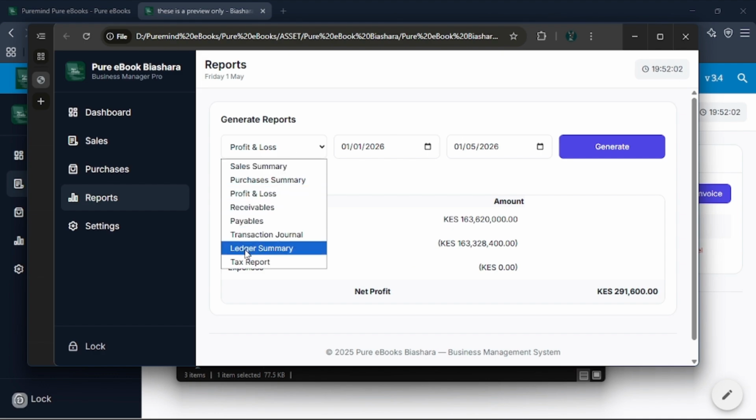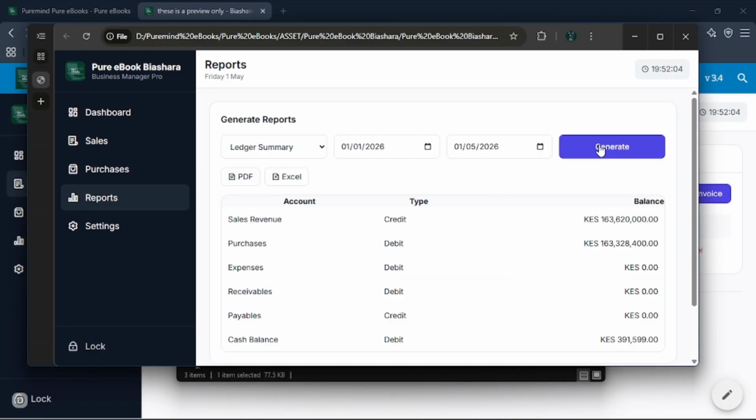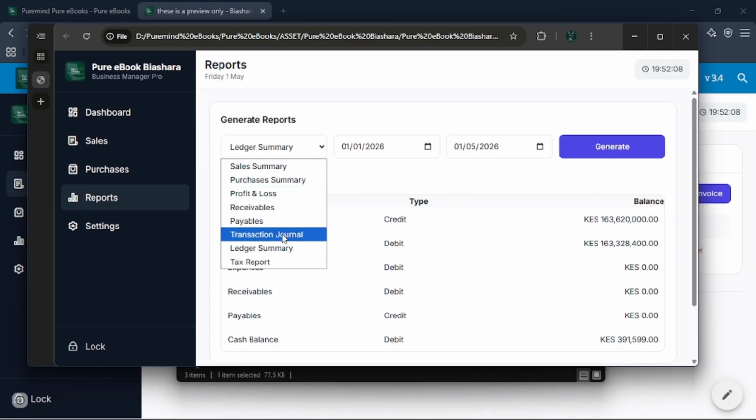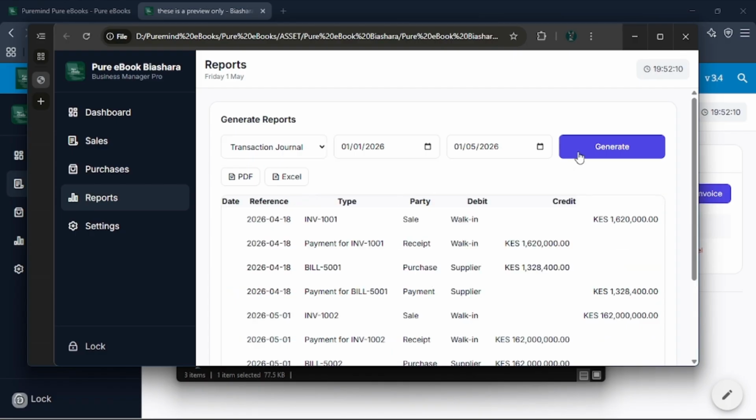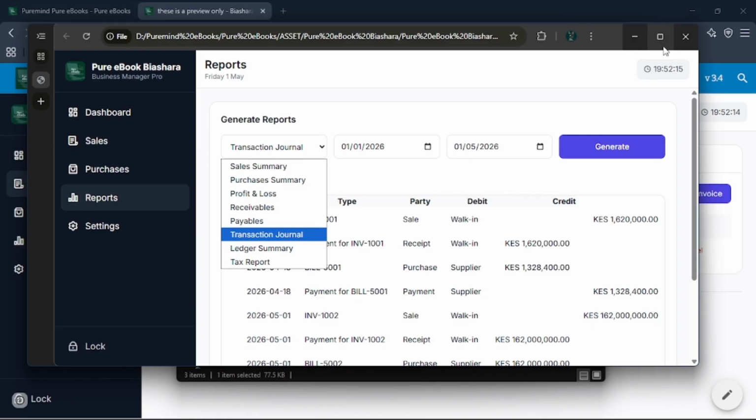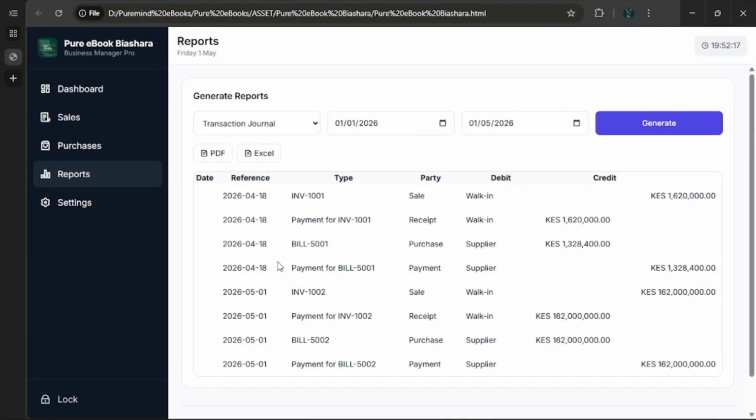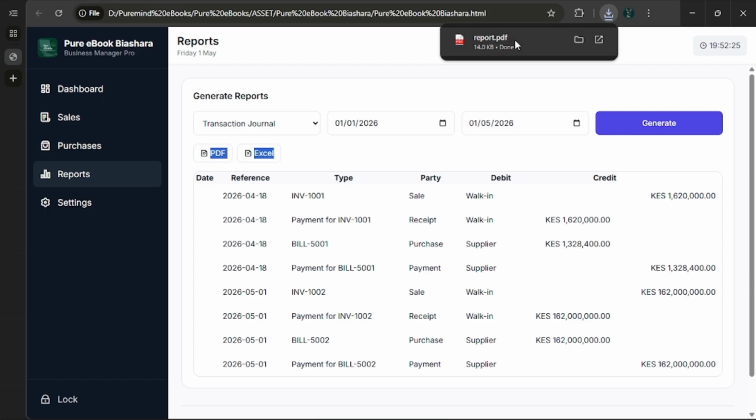Now let's go to journal, ledger. This is the journal. But this one you cannot export. There is no export. Here is an export button. You can export a report.